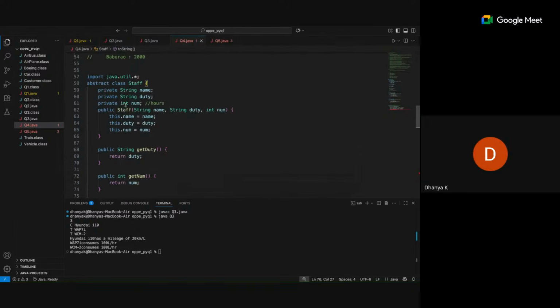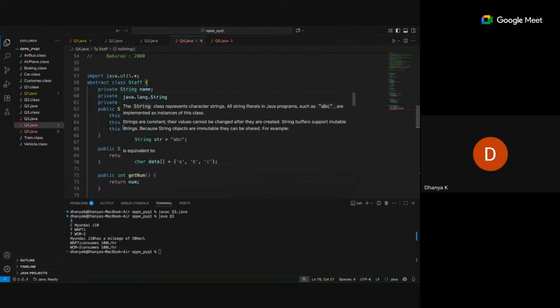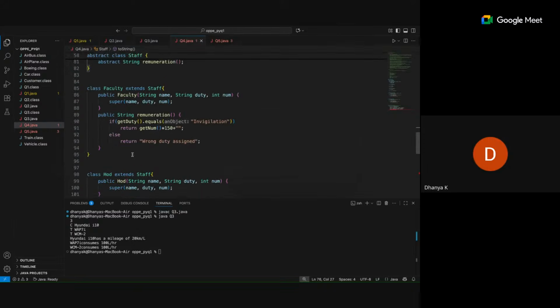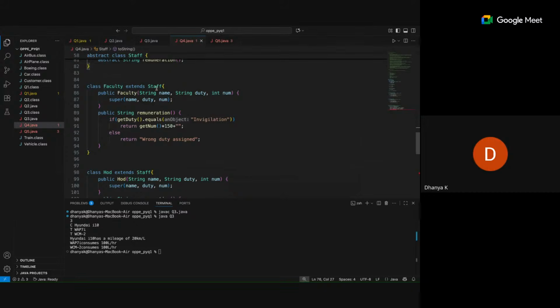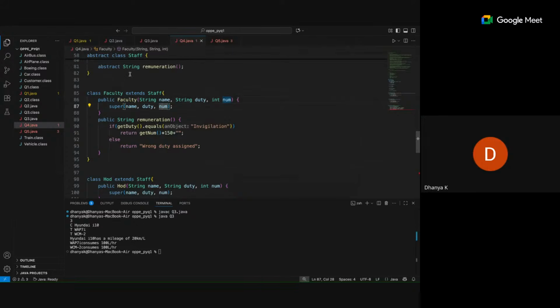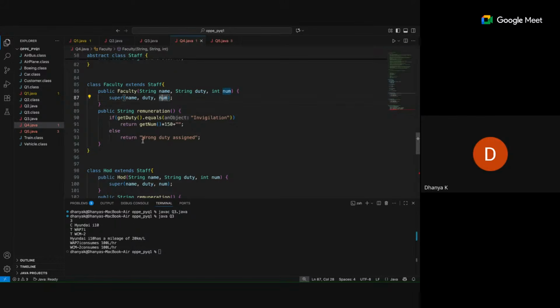So we have an abstract class here, staff. All these things are understood. All these things are done. Now faculty, this extends staff. Public, this is a constructor, where I'm calling the super constructor. After that, we are implementing the abstract method remuneration here. If getDuty equals this thing, print this.